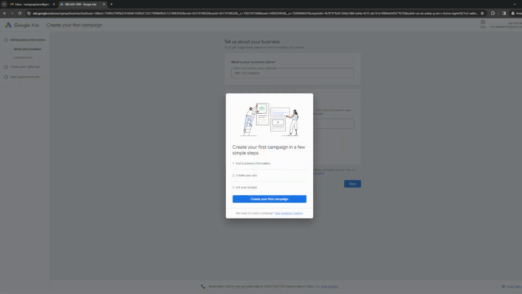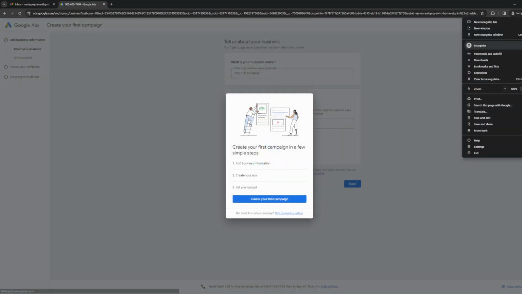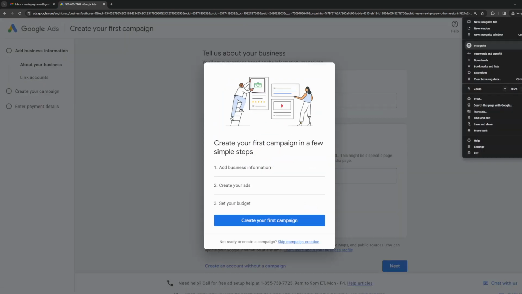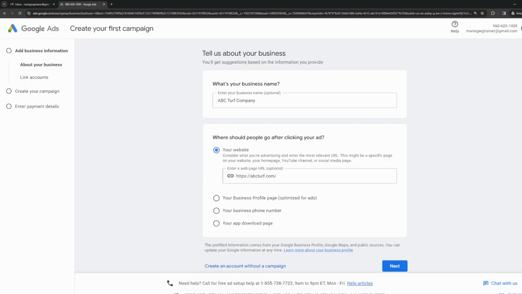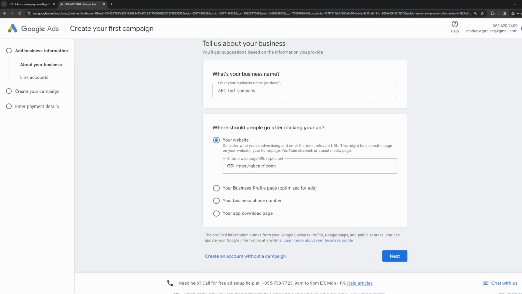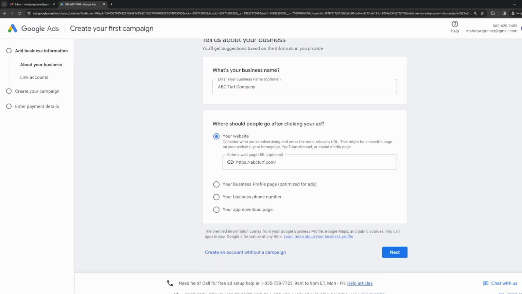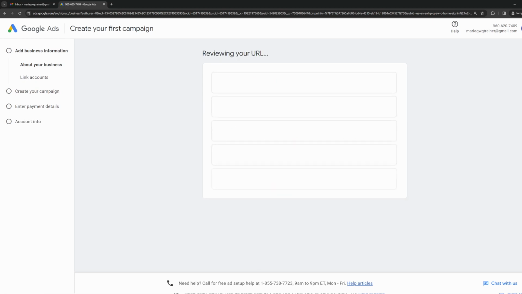And this is what it looks like when you're getting started in the account. You're going to get that pop-up window. Let me make this bigger because I'm broadcasting. Okay, so you're going to get that pop-up window. I just clicked off of it to get off of it. So let's say I did not want to do an ad campaign yet, but I wanted to start looking around in here. So I would put my website, and then I could put my business phone number. So what would I want people to do? This is actually starting to take me through putting an ad together. Remember what I said, that that's what would happen by default. So now we're going to click create an account without a campaign.